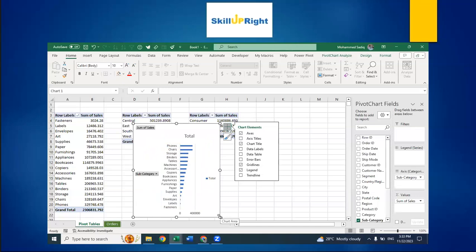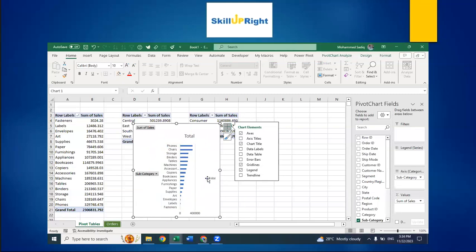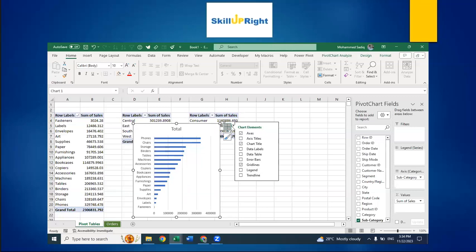And we are going to have multiple charts in a single dashboard. So in my chart area, I have these field buttons, and I have the legends and titles. Do you feel we should remove them? It will be better. I don't need that because I'm putting it in the dashboard. So I'll try to remove that. First thing is I want to remove the legend, so I'll say remove the legend. We'll also remove these field buttons. I'll right click on that and say hide all the field buttons. And also the title, if you want to remove it, yes, chart title.